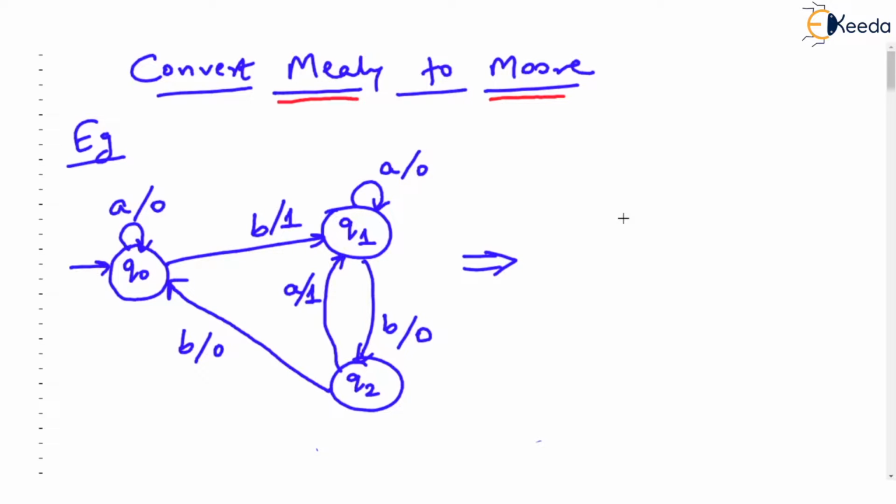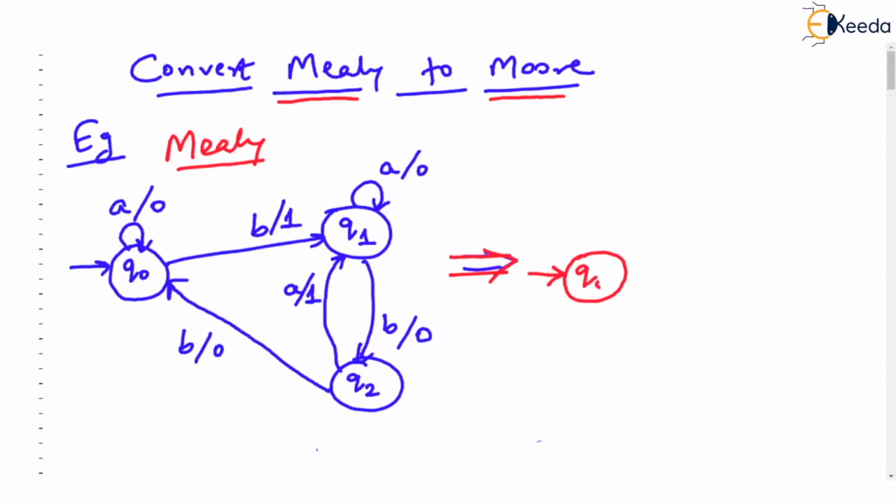Now what you have to understand first of all is, we are given a Mealy machine, and the outputs have been shown on the transitions. Outputs are not shown inside the states. Outputs are shown on the transitions. And we simply want to convert this Mealy to Moore machine. Then what we will have to do, let's start discussing the Q0 state.